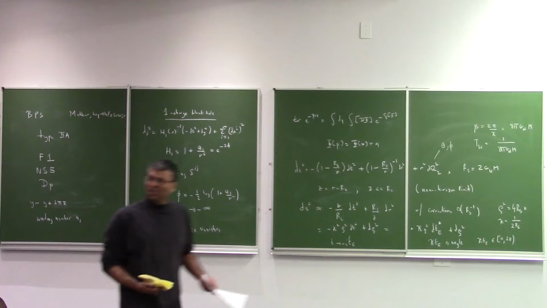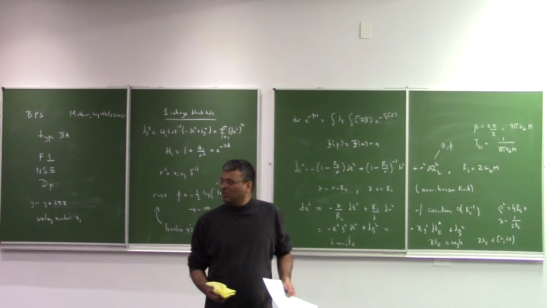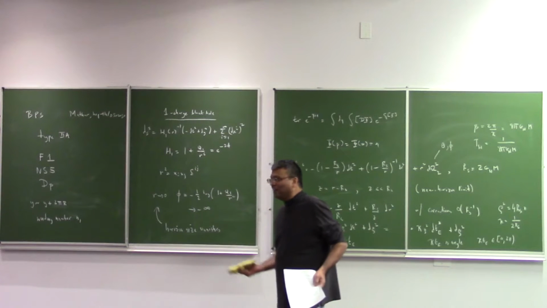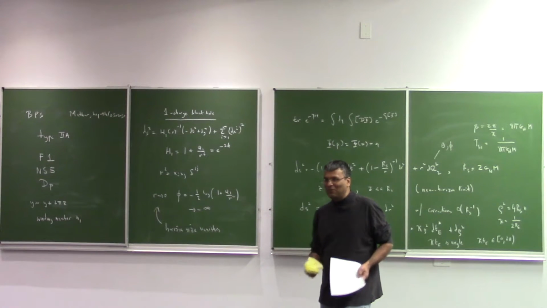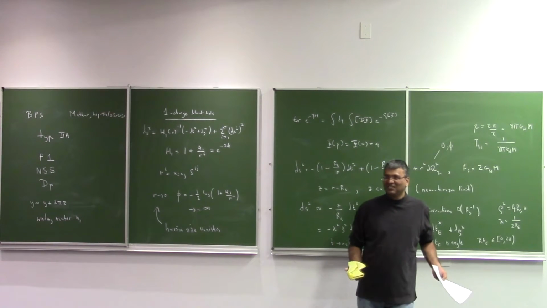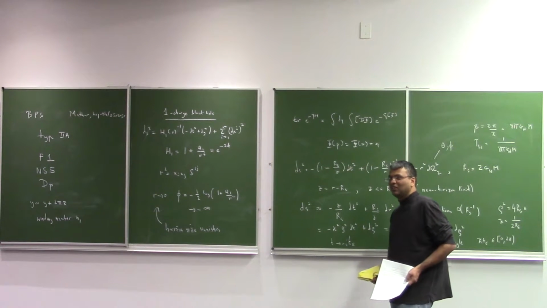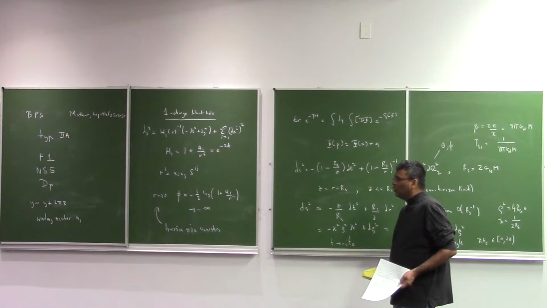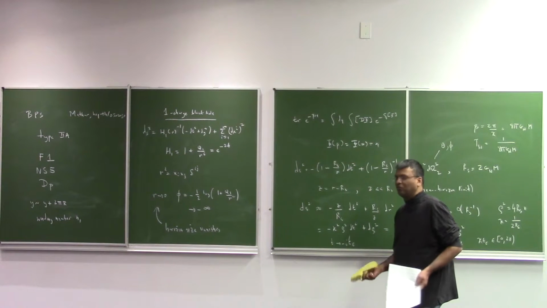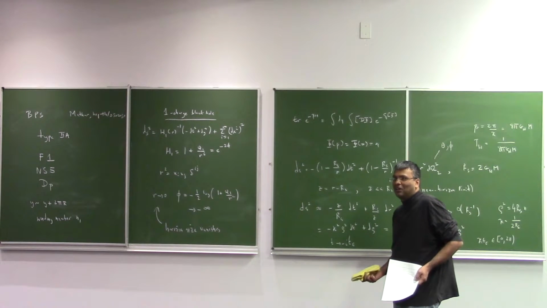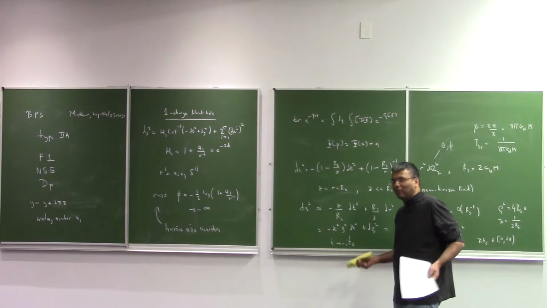Any questions? People at least vaguely happy with the story, even if you don't get the details? Sorry, so if there's 0 horizon, that means there's no black hole, right? Well, it means the black hole horizon sits on top of the singularity, if you like. So there is still a black hole. Okay. It's just a 0 horizon black hole.